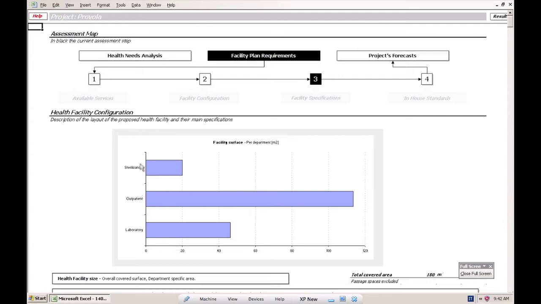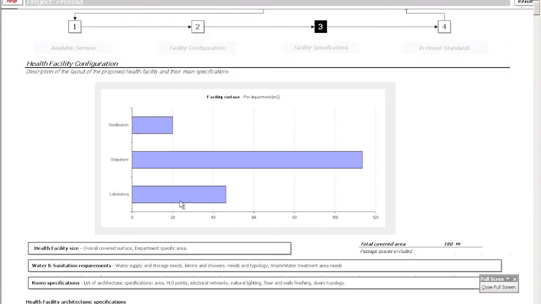In this case, this chart is describing the surface that is needed for each of the three services. It's the covered surface, which means the actual surface of the building. All the space surrounding the building is not included here. So this is important to specify.